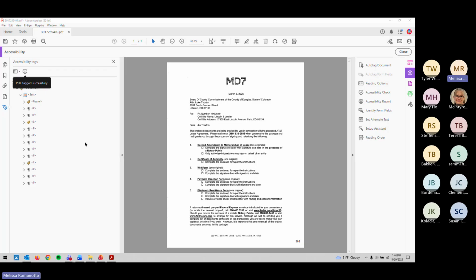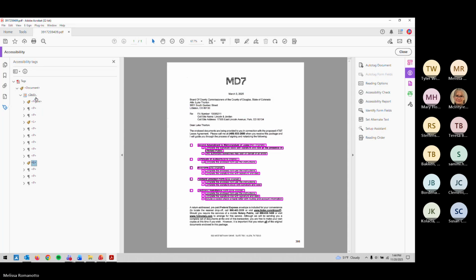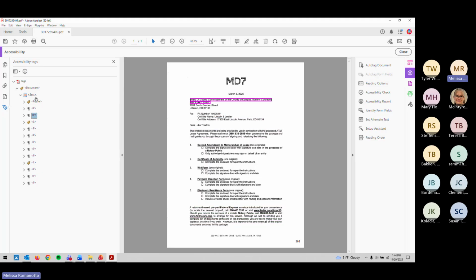There we go. Okay, third time's a charm in this case. So there you can see it did go through an auto tag. And it looks pretty good. So I've got that border again as a figure, which we've seen, that's common.